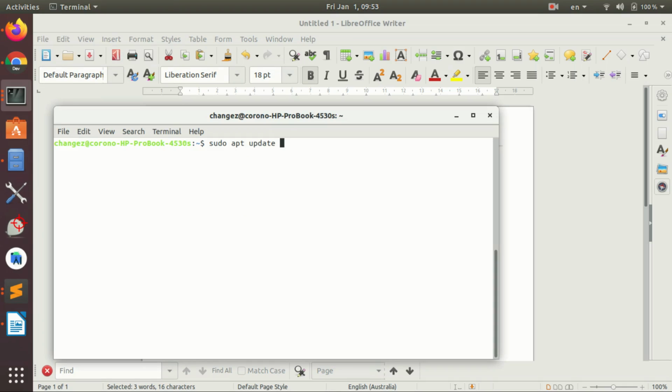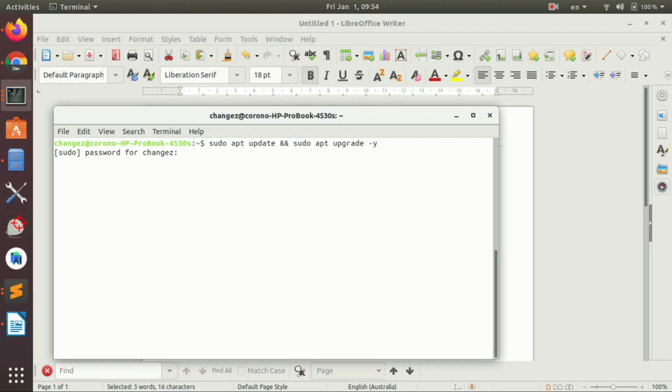Before I finish the video, I'll show you guys. You put two ampersands in the middle, and then sudo apt upgrade, and you put a dash y. That's the same commands as we typed before, but this time we do it all in one line to save time. You can update and upgrade at the same time. Dash y means yes.